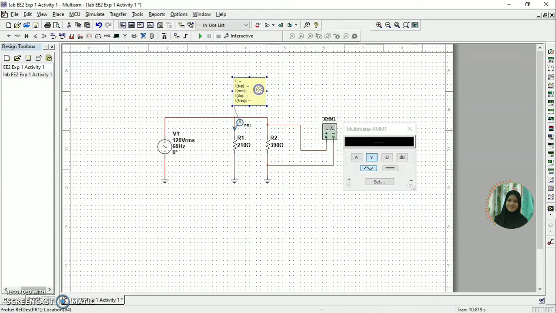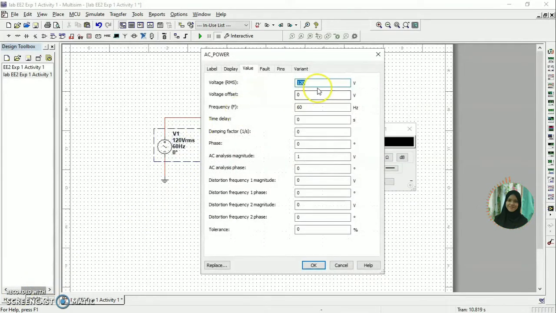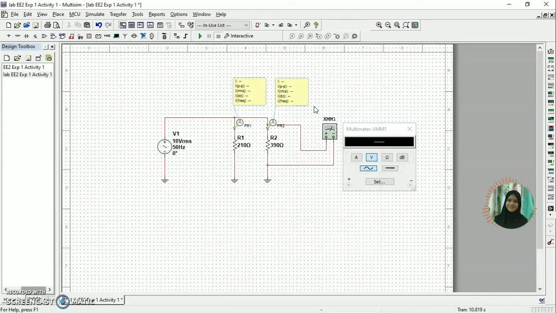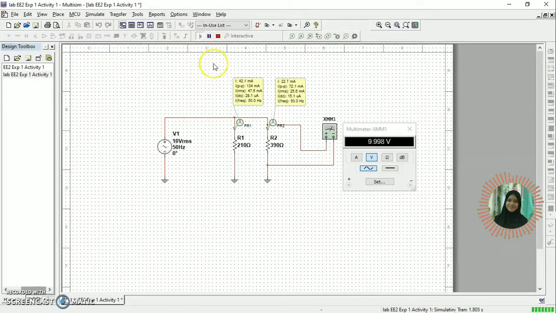We put an emitter probe for each resistor, because we need to observe the current for each resistor, because it is different. And then I forgot what else. Let me check. We need to change the voltage source to 10 VRMS and 50 Hz frequency, and run the simulation.